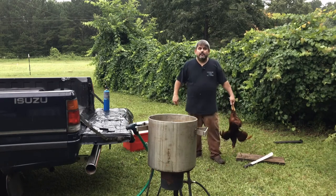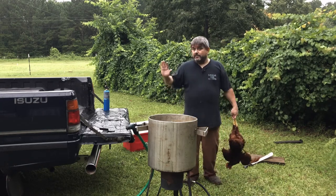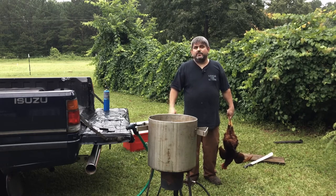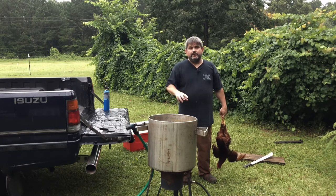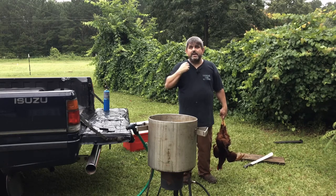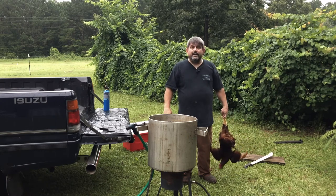While our water finishes heating up — it's nearly there — I'm going to show you the dispatch step. A lot of people like to dispose of their chickens in different ways. I believe in using the easiest, most humane way. I'm not going to show that part, just describe it. I have a board over here to my left; I use a hatchet or a machete and dispatch the head, then hold the bird so it doesn't break any limbs. A lot of people use a killing cone — I don't have one, but I have used them and cut the throat. That works great; it lets all the blood drain. I just hold mine until they're ready, then begin the next part of the process.